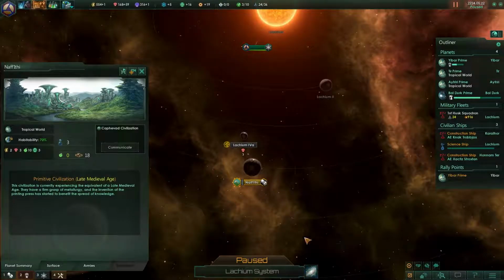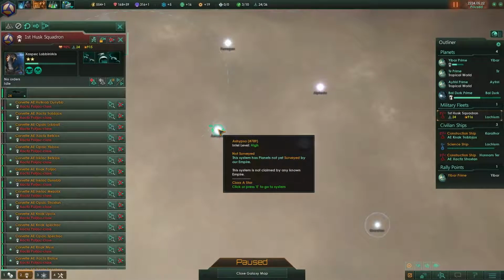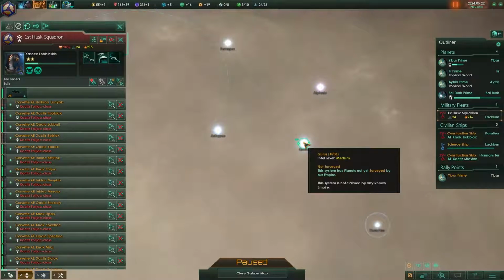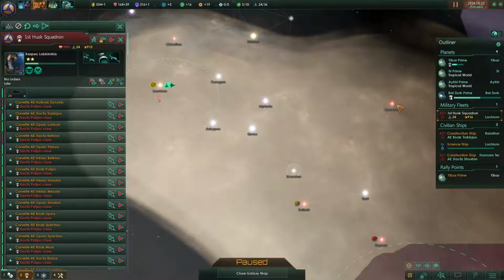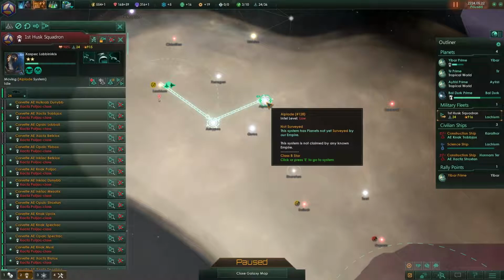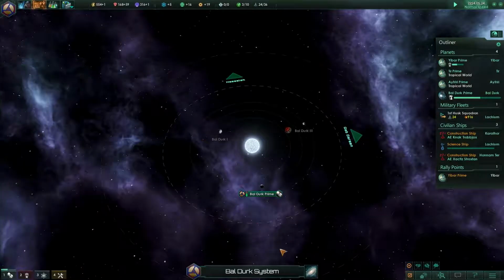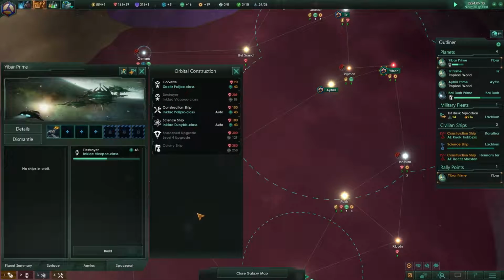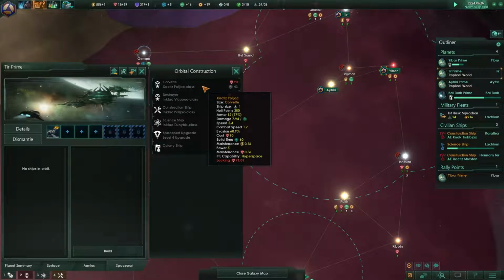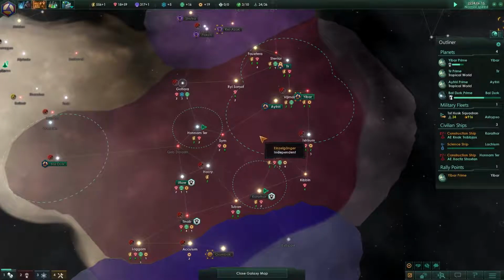Intel. Okay, so it's high. Interesting. No! No, no, no, no, no. I need to bombard you. That sucks. I'm going to have to bombard them to get rid of them. High, low, medium. What systems did I not go through?